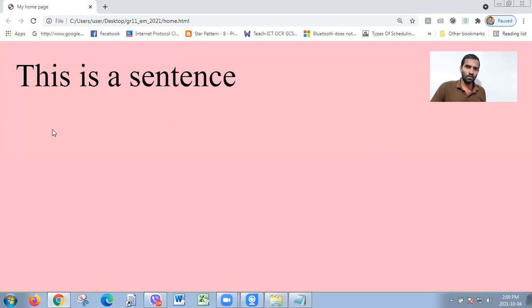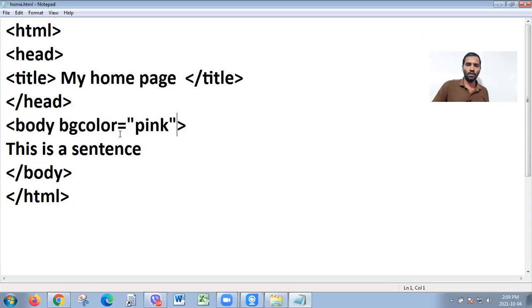Look at that. Now the background of this web page goes to pink. Of course, you can represent the color in hexadecimal too. We already discussed colors, so that is also possible. Let's say a hash. Let me give a color. I don't know what it is, but I give a color. Look at them. The first two digits belong to red, the next two belong to green, and the last two belong to blue. RGB. So definitely there is a color represented.